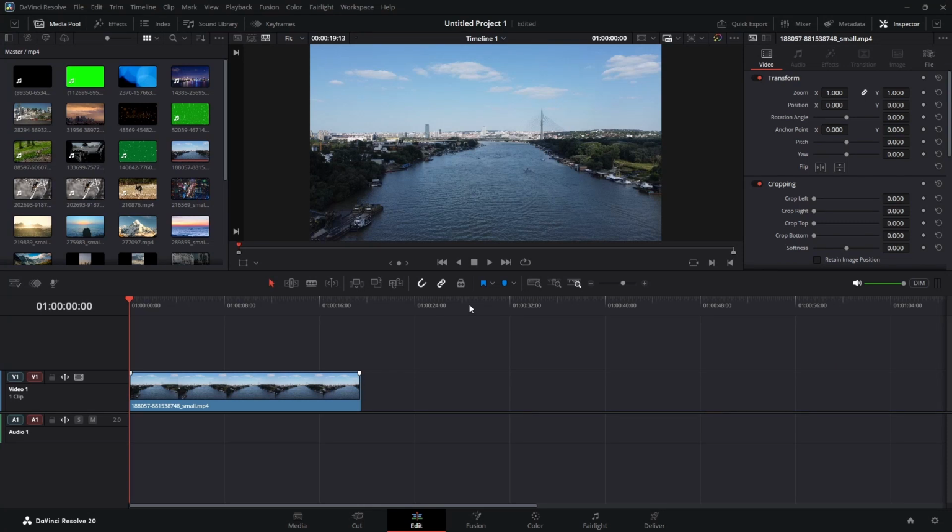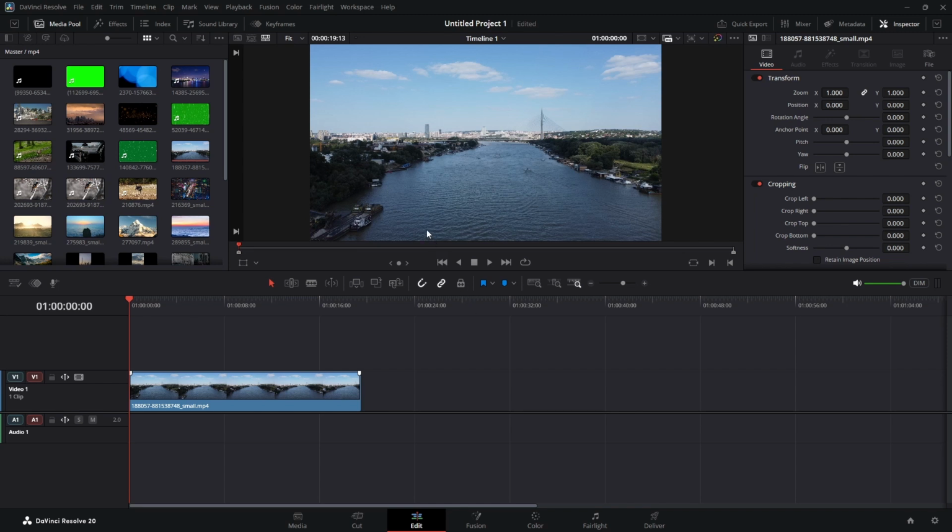In today's video, I'm going to teach you how to navigate and customize keyboard shortcuts within DaVinci Resolve, a powerful tool used by video editors around the world. Whether you're a new user or a seasoned editor, mastering keyboard shortcuts can greatly increase your editing efficiency and streamline your workflow. Let's start with opening DaVinci Resolve.